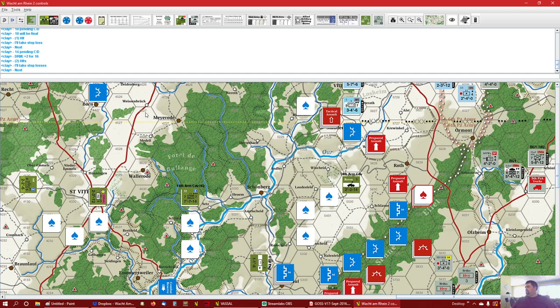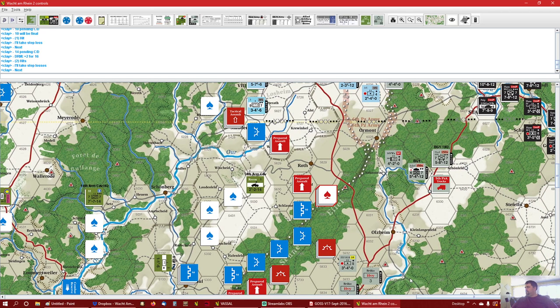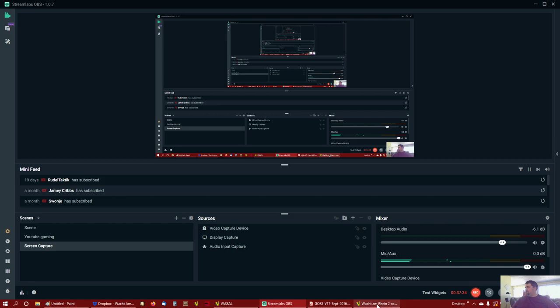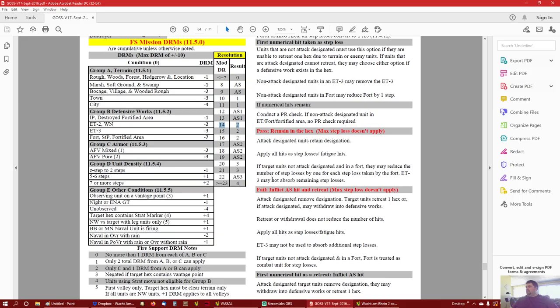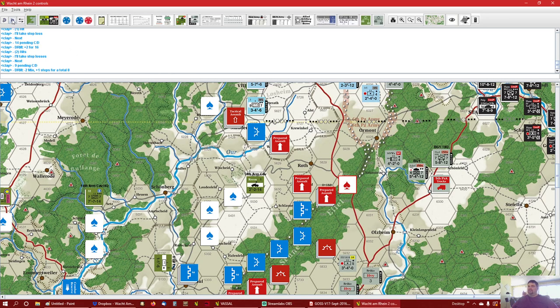Next one. Down over here. It was a 9 pending C and D. So he had a minus 2 for mix, so there's some armor there, and a plus 1 for step losses for a total of 8. And 8, I'm sorry, I clicked the wrong thing. 8 there is just an artillery shift, so that's not super devastating.